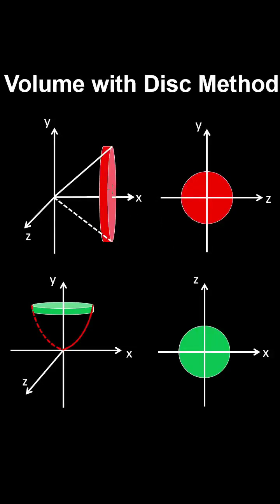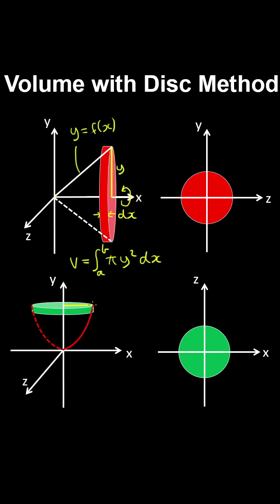We can use the disk method to find the volume of solids of revolution, and these solids are formed by spinning a two-dimensional section, in this case a triangle, about an axis. So in general, if we have some curve defined by y equals f of x, then the radius of this disk is y, and therefore the area of the disk is pi by the radius squared. And then multiplying by the infinitesimal thickness of the disk gives the volume of this disk, and then we integrate from x equals a to x equals b to get the volume of the revolved solid. And you can imagine that this is going to be a cone.